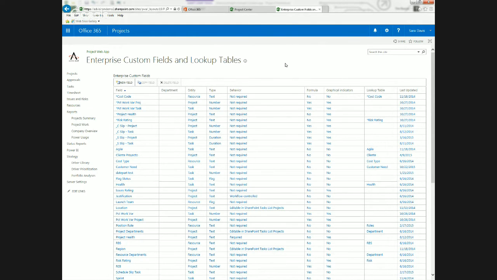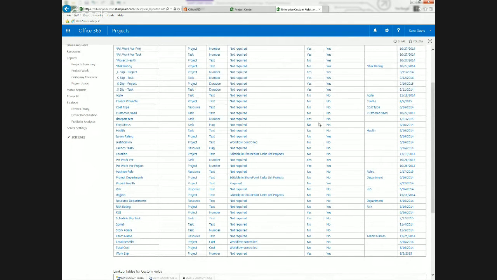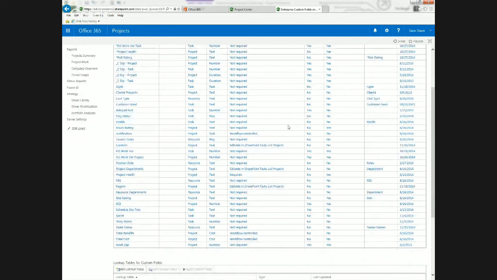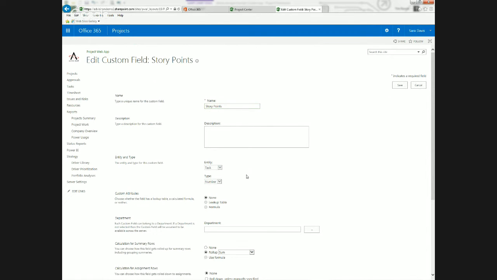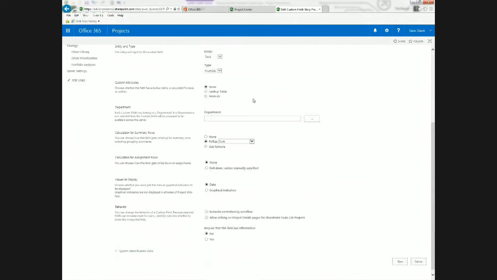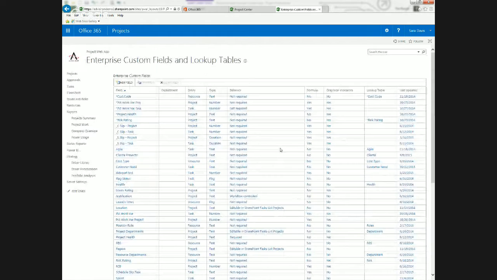Number one, if I've got a field already inside of my project environment here. So we talked about at least using what are called story points. And again, from a story point perspective, I've got a field already added. And you can see here it's a task entity level. It's numeric, and I just told it that if there's going to be a calculation or roll up, I just want you to sum. And I haven't added any graphical indicators, which in many cases we'll start looking at grouping or views that may help give you some sort of a visual picture. So I've got a story point field.